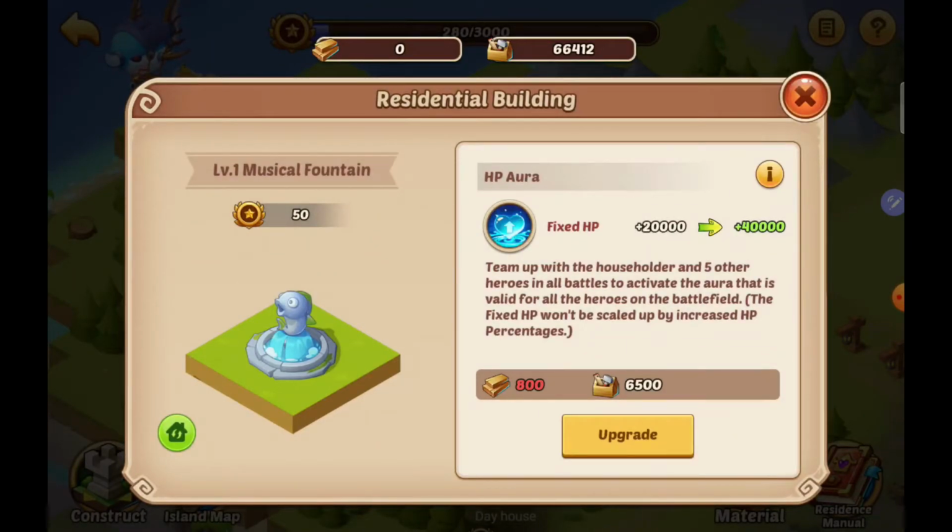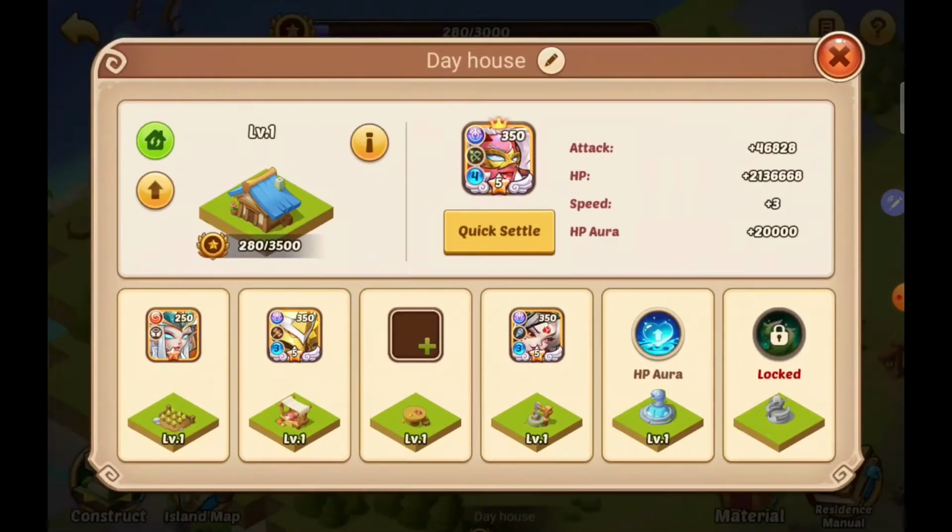Team up with a householder and 5 other heroes in all battles to activate the aura that is valid for all the heroes on the battlefield. What does that mean? Team up, does that mean the householder and... I think this means the householder along with... I'm hoping it means the householder and everyone here gets the boost. Don't know. Could be wrong.